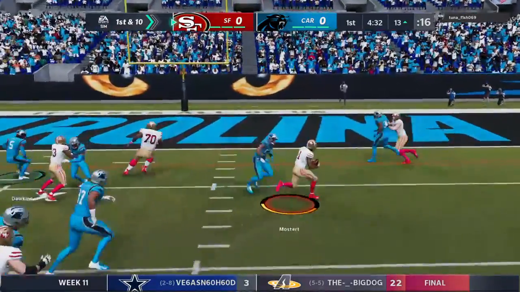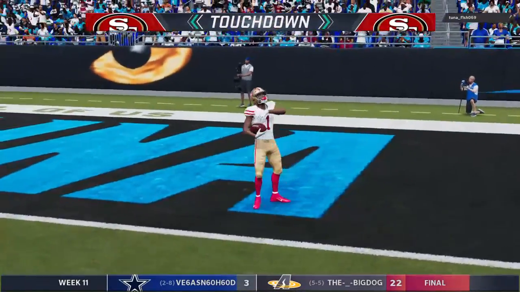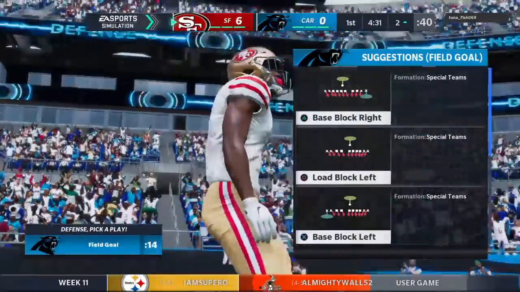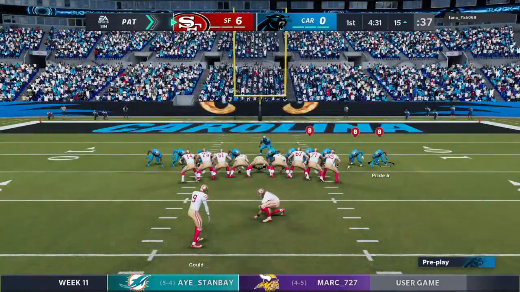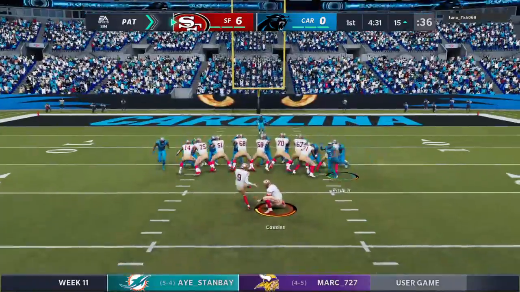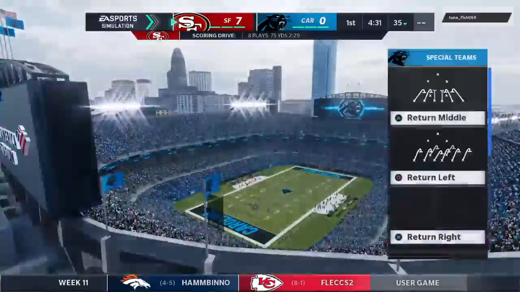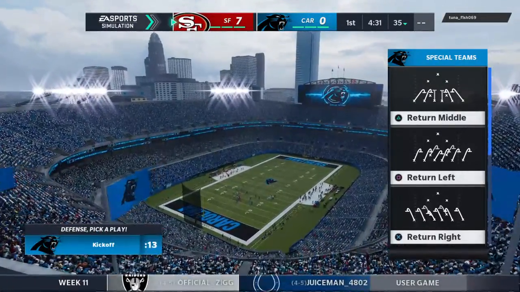Back to the running game with Mostert. And he's going to take it in. Touchdown, San Francisco. Raheem Mostert. His 11th touchdown of the year. And the 49ers drive right down the field and score on the opening drive. And the 49ers grab a 7-0 lead. The score, Niners 7, Panthers nothing.